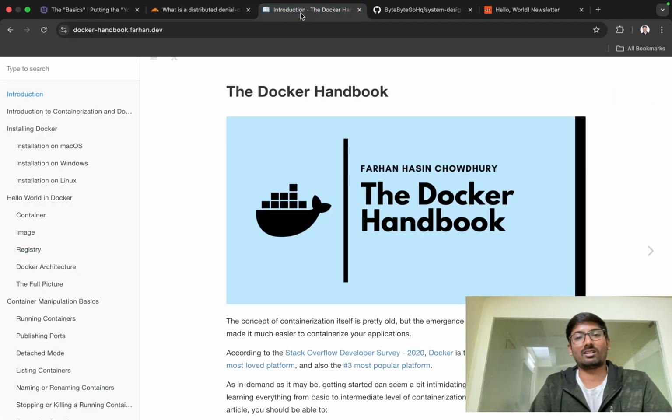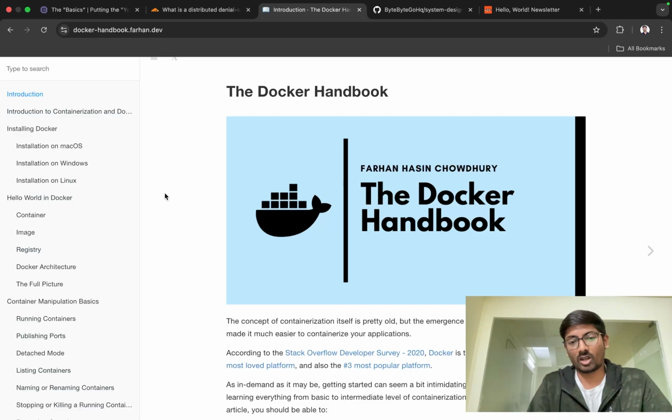And the next thing is Docker. Docker is a really interesting technology that I'm exploring, and I found it really good. But I haven't dived in depth into Docker. I am still a student of Docker technology. I'm still learning it. But this resource is created by Farhan. Big shout out to him.